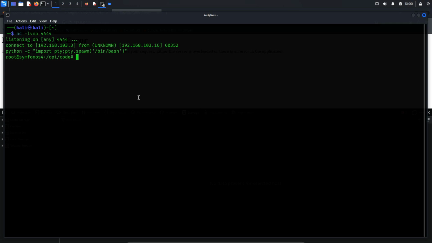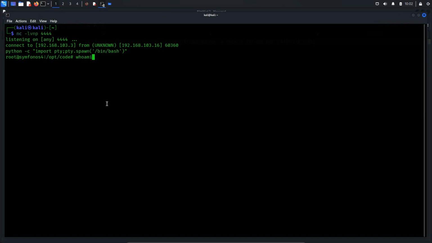Upon confirming the connection, execute the whoami command in the shell. The output confirms that the current user is root, validating the successful privilege escalation. The next step is to locate the root flag, typically stored in the root directory. Change to the root directory by running cd /root.